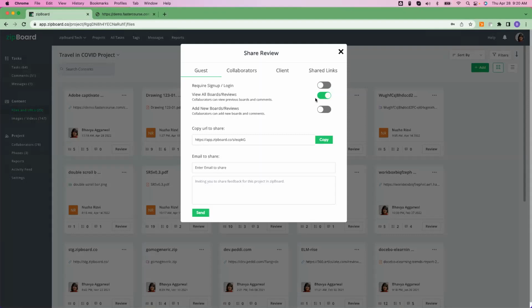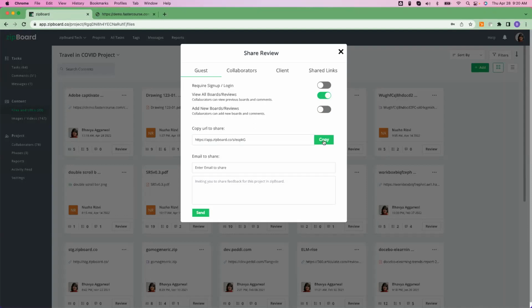You can have them view all other people's comments, or you can have them just add their own comments so that they're not biased, or in general, you don't want them to see others' comments. And then you can ask them to add reviews, or you can just let them see others' comments and not add any reviews. So depending on how you want your stakeholders to interact with you on that particular content, you can set up a link and just share it over email or Slack or directly from here.